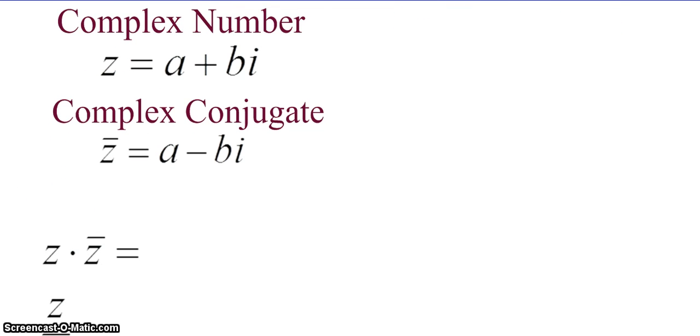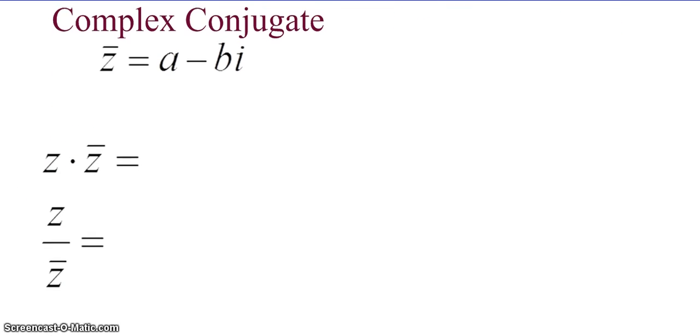So I want you to pause the video in a second. Take a minute and multiply a complex number and its conjugate, and divide a complex number and its conjugate, and look at what these should come out to be. The multiplication you should already know, actually, because we do that a lot. The division, not as much, but it should still make sense. So pause the video, multiply conjugates together, divide conjugates, simplify, and then we'll discuss.